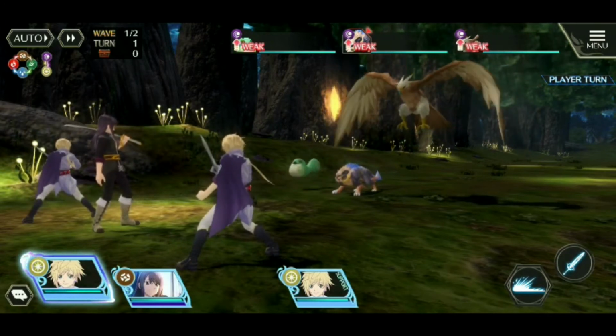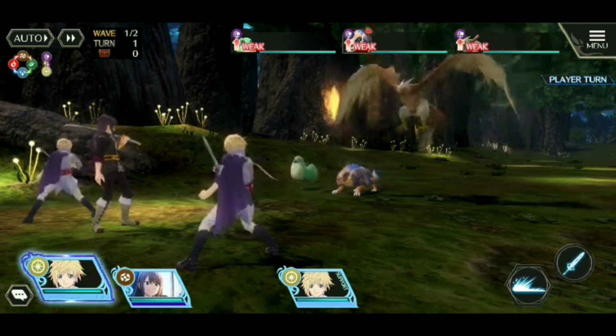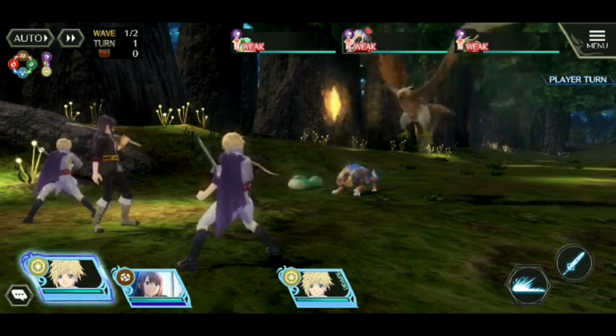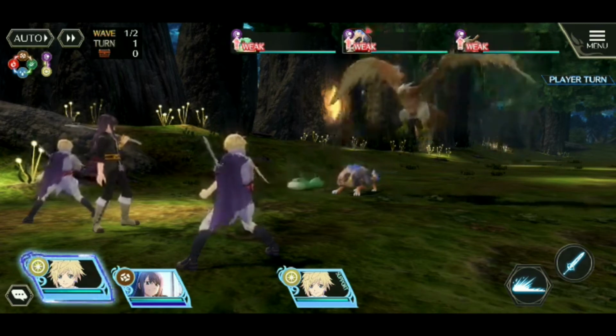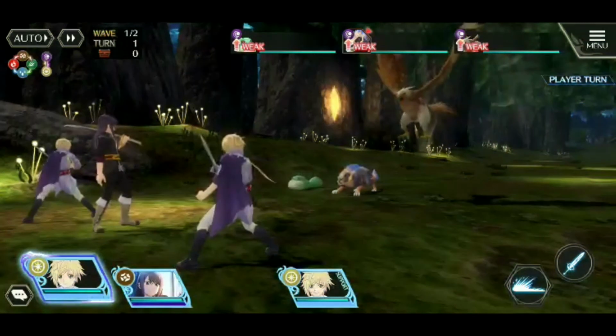Here you have your traditional auto and the speed up, which I love, because I hate when they move too slow when I'm trying to get through something. And then you have the traditional strong, weak and strong screen. That's what I call them. The affinity screen, I guess. Well, I don't think that's what it's called.